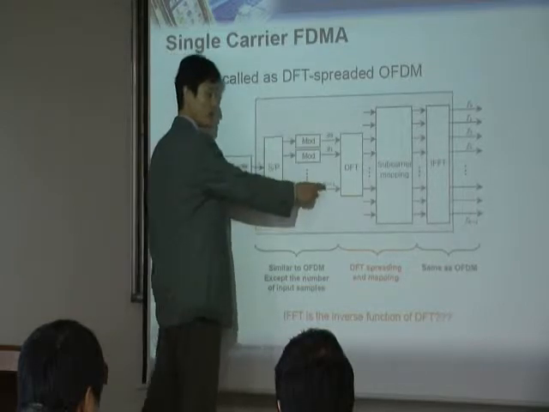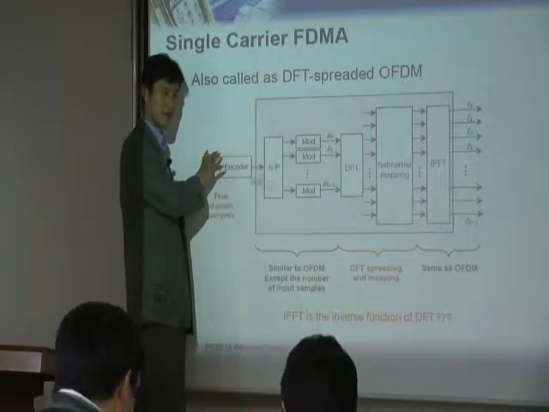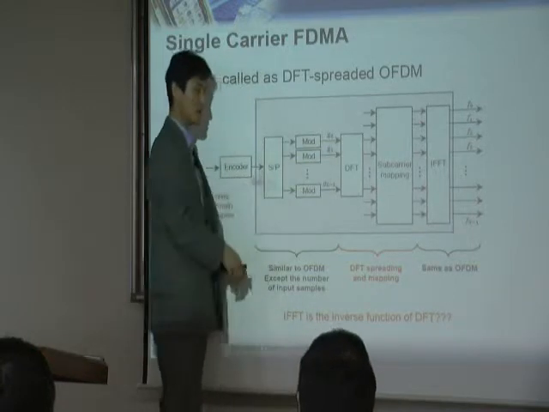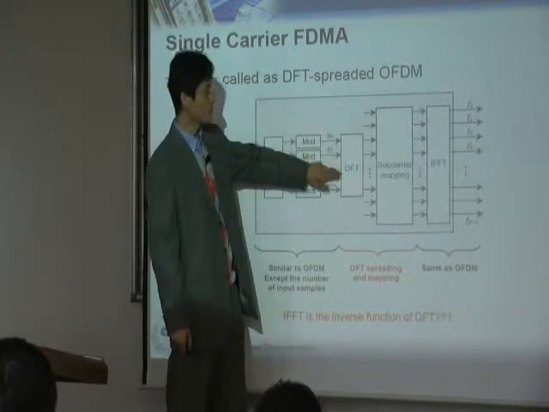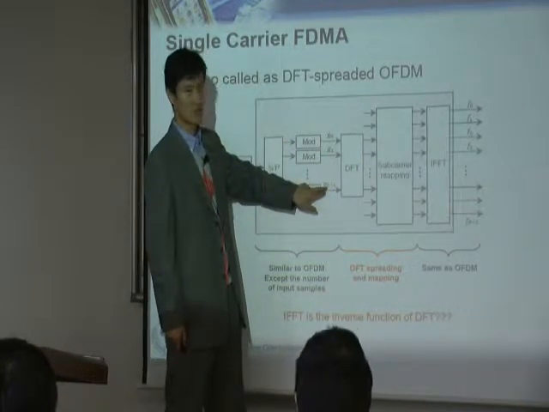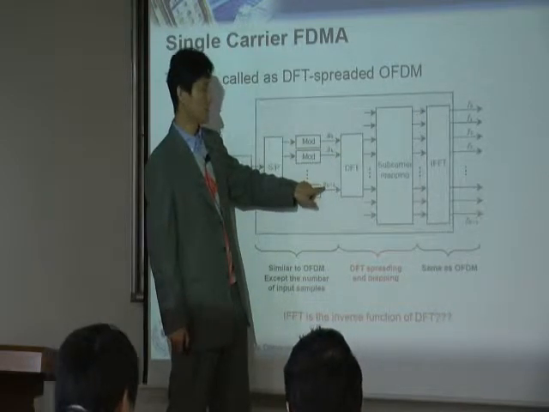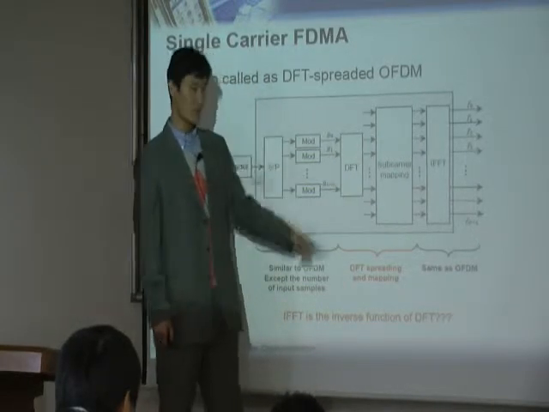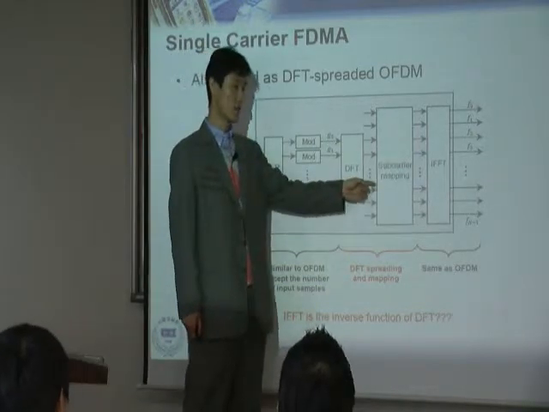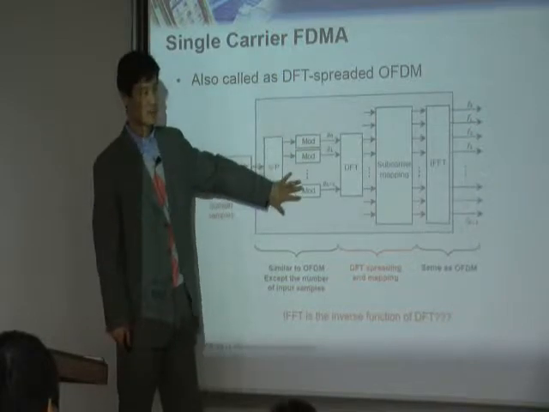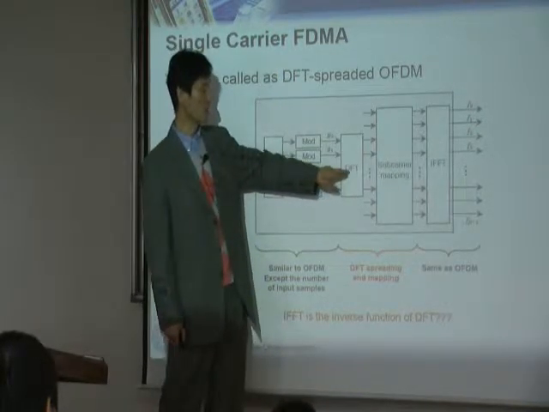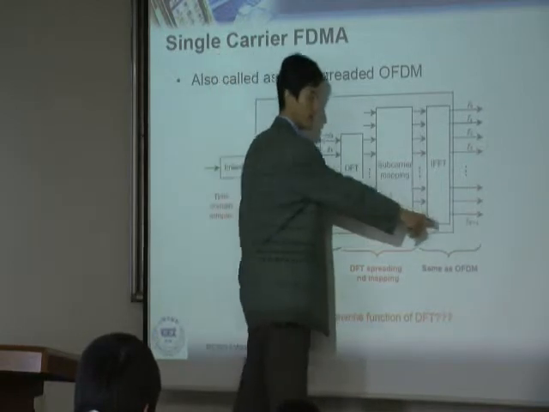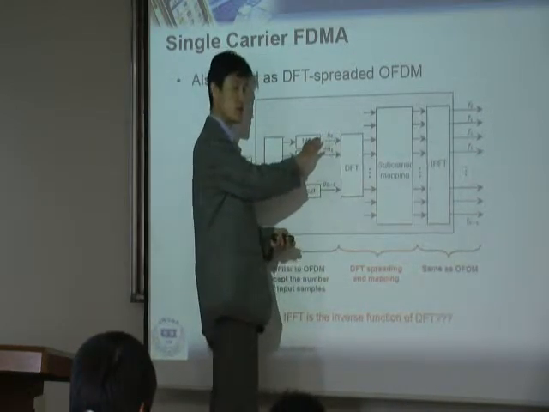Since I use only L subcarriers, I have only L data. And each of these L data is modulated, and then I have L symbols here. This L-size symbol goes into the DFT, which is an L-point DFT. The size of the DFT is L. Of course, the output is definitely L also. You have L samples. The DFT converts from time domain to frequency domain. In this case, we start from the time domain. You have L time domain samples that go into the DFT. The output will be another L frequency domain samples. Definitely L is less than N, right? N is the total number of subcarriers, and L is the number of subcarriers you can use.